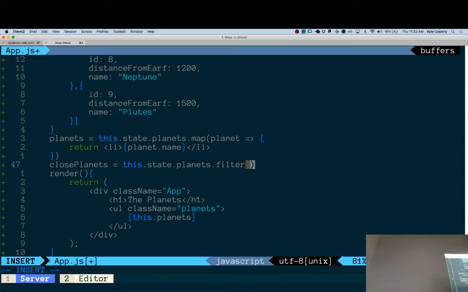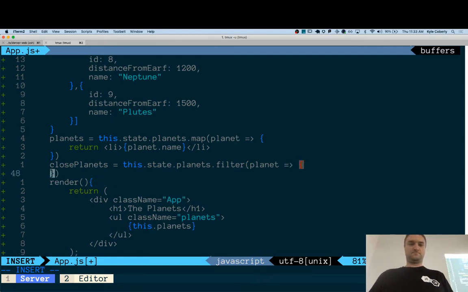Well, I got the first part of this. Filter's going to take that lambda, that little function. What's the argument of that function? It's the same as when we did map. Oh, planet. Yes. Cool. Are we doing the fat arrow? Yep. Okay, curly brackets, return.